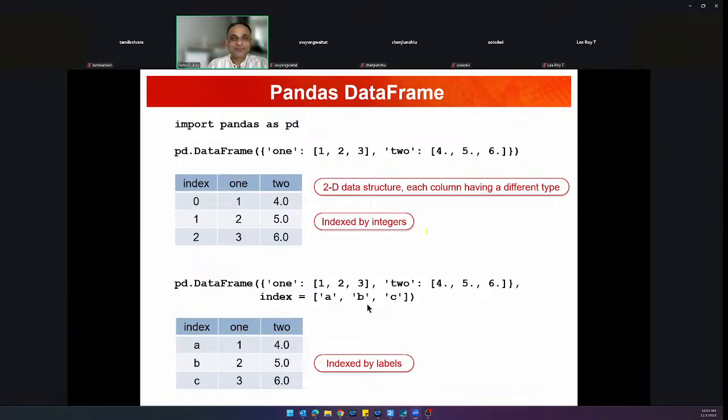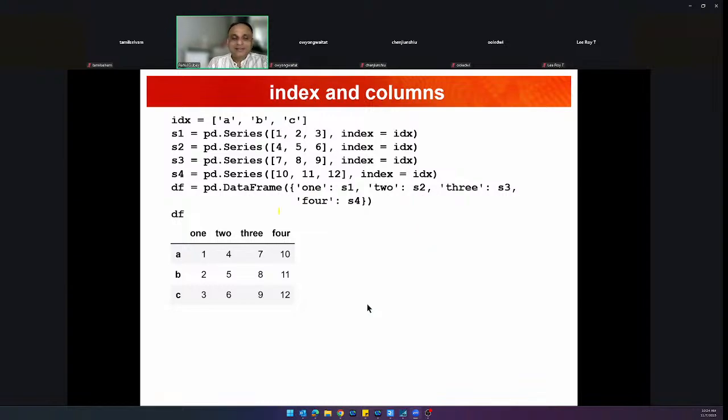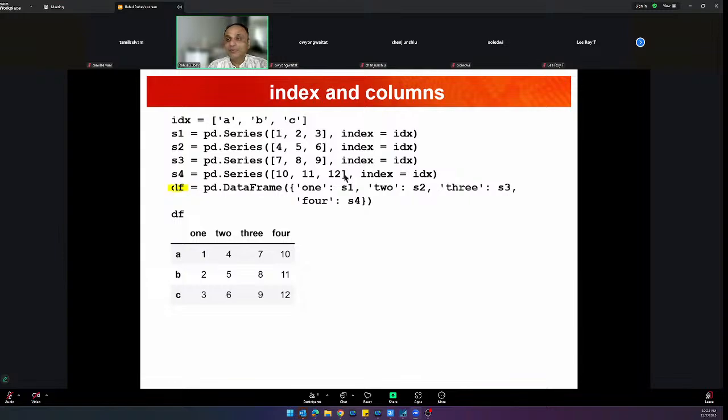Okay, very good. This is the place where you have 4 series. You have series S1, series S2, series S3, series S4. And we create this index as a list. So what we are doing in this example is assimilating all the series together. So for this data frame, the symbol or the object, the data frame is an object. In Python, everything is an object.